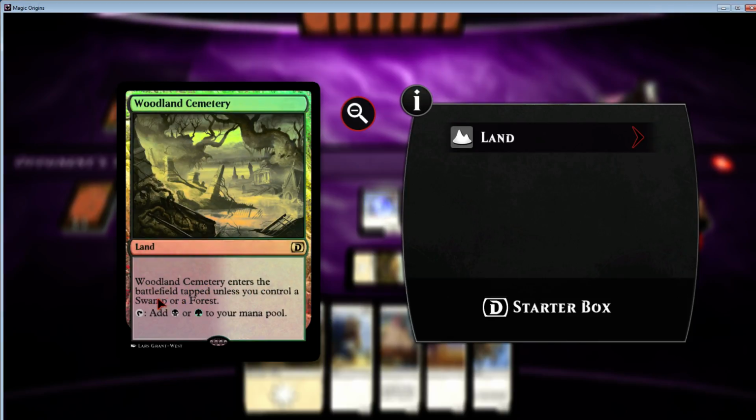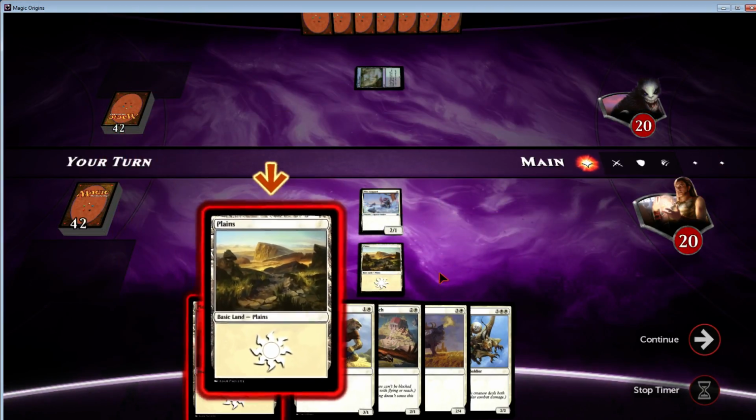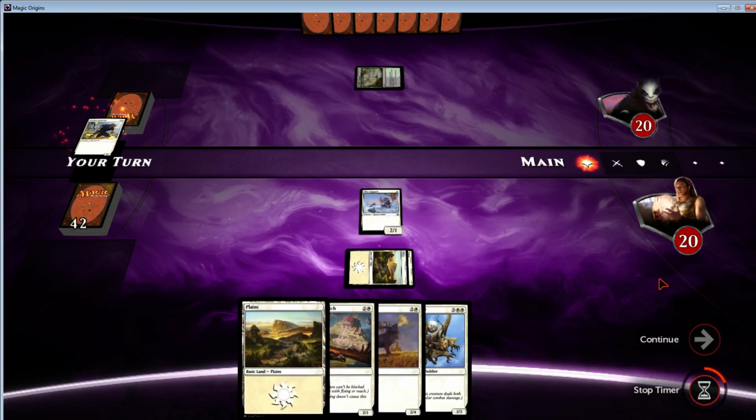Woodland Cemetery enters the battlefield tapped. Tap: add black or green, swamp or forest, to your mana pool. So it's an either-or card, but it has to come in tapped, so you can't use it on the first turn like I did. Okay, get my Swift Claw out, hit the Harpies for 2 damage.